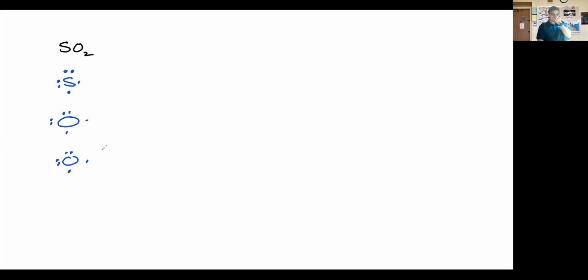Hopefully you recognize here that sulfur, now it's going to be difficult for you here. I mean, I recognize these, I've done this long enough. But if you're not quite sure which atom is going to be the center atom, that is the atom which the other atoms are going to be attached to, it's going to be trial and error. You're just going to have to give it a shot and see which one works. And when I say works, that means that all atoms involved have their 8 electrons.